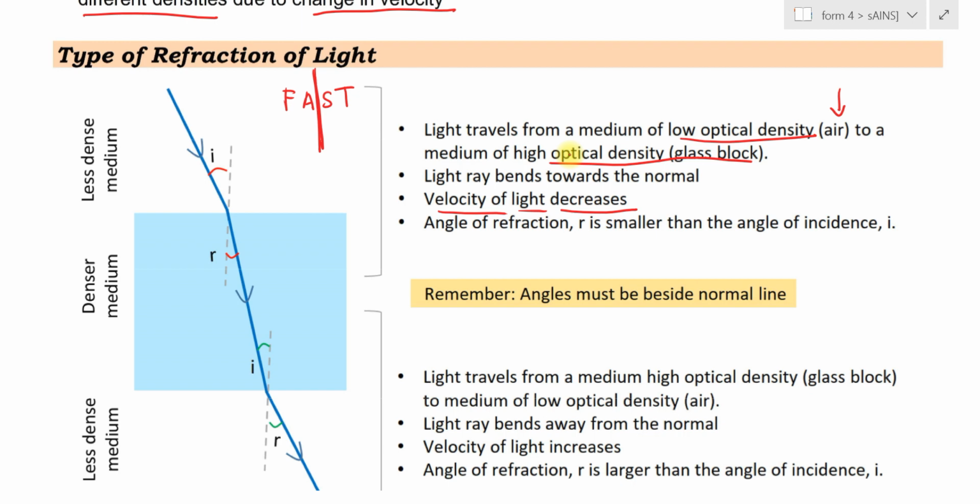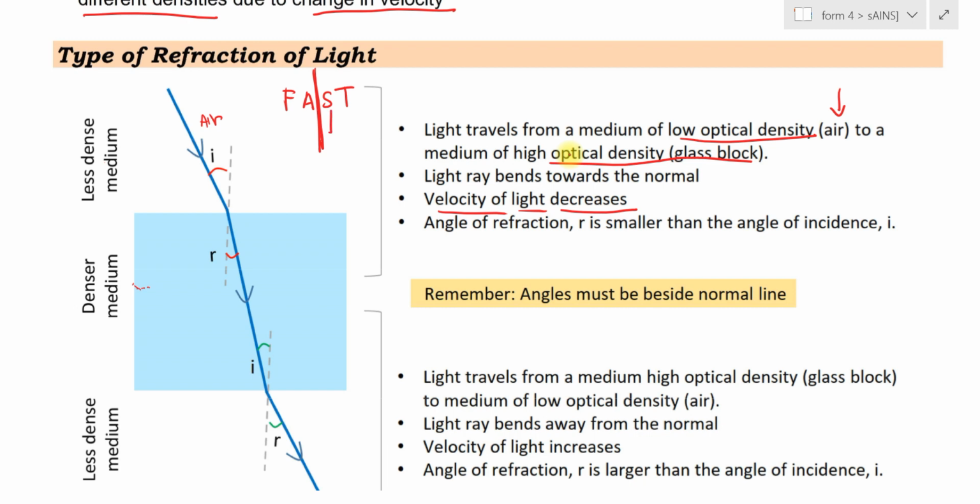Okay. Kamu tengok dia punya logic. Less denser going to denser. Okay. Kamu kena tengok dulu speed dia akan berkurang atau bertambah. Less dense medium nak pergi denser medium, speed dia akan berkurang. Kamu ingat yang tu saja sudah cukup. Okay, less dense medium, example for air. You come to denser medium, you don't have any space to travel. So that means your speed will decrease. Okay, your speed will decrease.